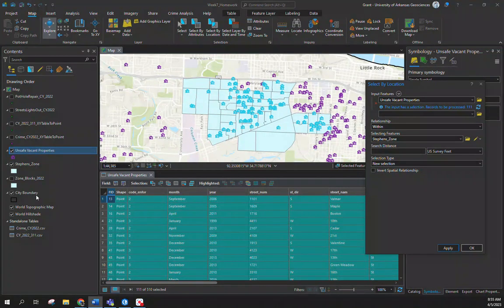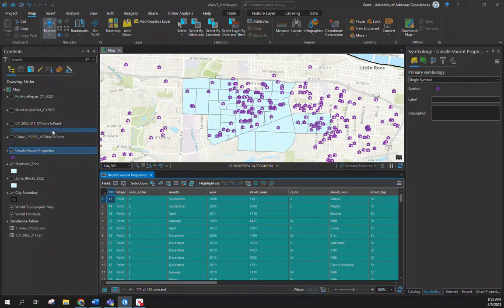So we have ag assault, homicide, and this is off the screen. I'll show it at the end so you can see what I'm talking about when we go through all these. But now we have the 3. We have our Stevens Elementary Zone. So now we can do a couple different select by locations.